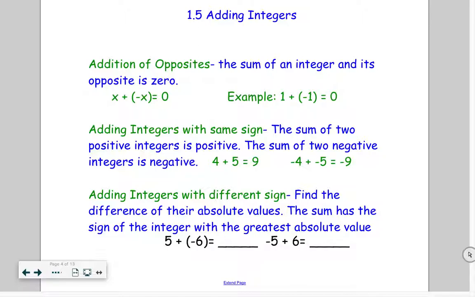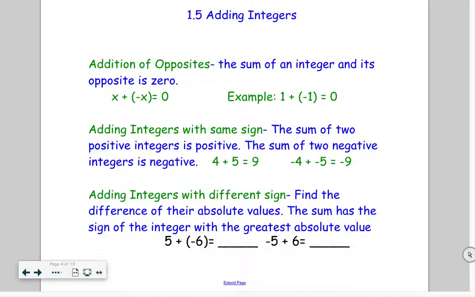0. All right. Adding integers with the same sign. The sum of 2 positive integers is positive. So 4 plus 5 is 9. Hasn't this always been a positive plus a positive? You still have a positive answer, right? Well, the same is true with negatives. If you add a negative 4 plus a negative 5, you have a really big negative now. So this would be like a diver swimming down 4 feet from the boat and then swimming down 5 feet from the boat. Well, how far below the boat is he? 9 feet. He's 9 feet below the boat now. He's at a negative 9 for a value.